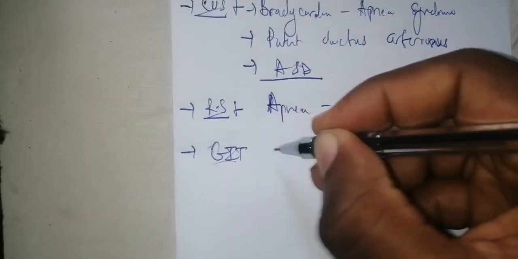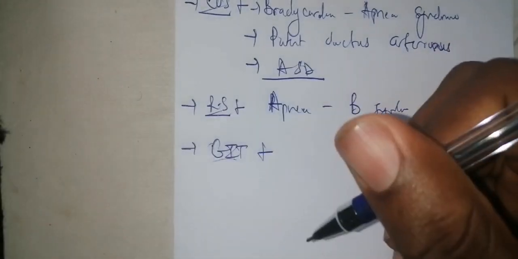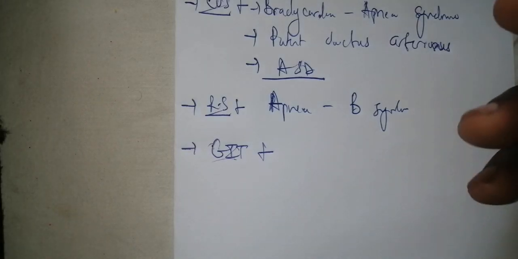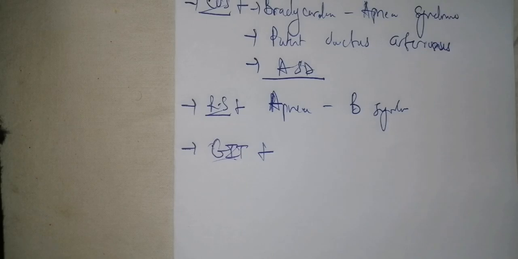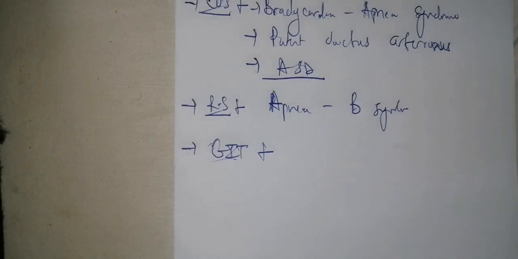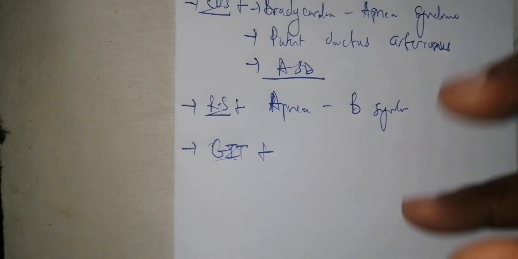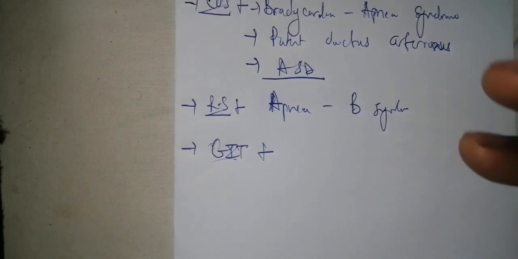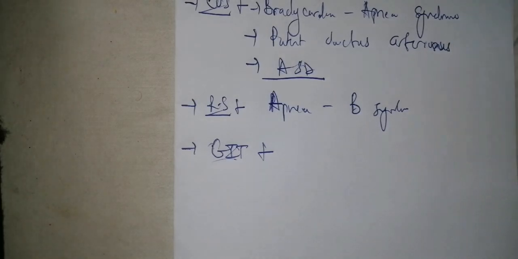Now, after the respiratory system, you are going to have the GIT, the gastrointestinal system, when the child is going to have meconium. Is it clear? We need to know that generally the gastrointestinal tract is going to function normally. Is it clear? Also, when there is no birth asphyxia, when there is no hypoxia, the gastrointestinal tract functions normally. It means that the child is supposed to defecate normally. There's going to be intestinal transit.